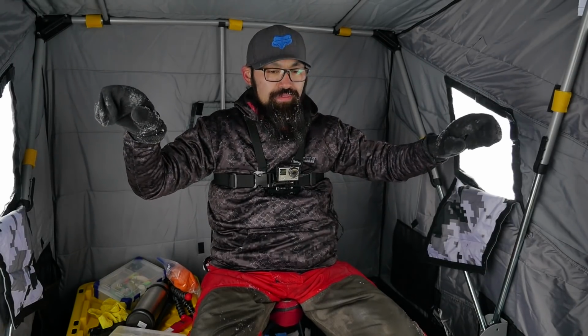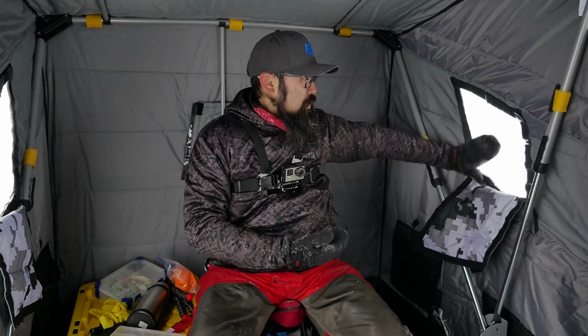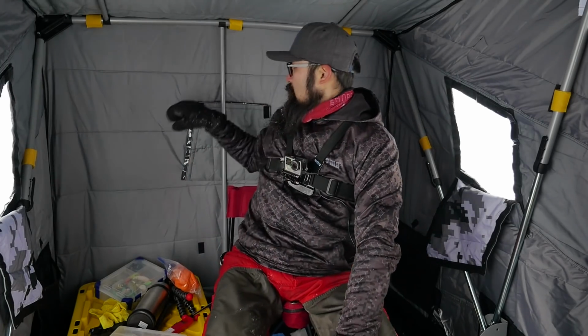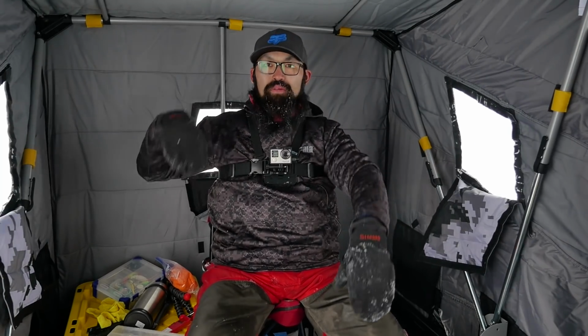So the pros would be it's fully insulated, has the 2 side step doors, which is very, very nice and very convenient. Has these large windows, which are removable. The windows are removable, so if they crack, I guess that's a con right there. They're prone to cracking. I don't know why they don't fix it. Every year, my friends had Frabills, I had another Frabill, they all crack. I don't know why. One to my left, one to my right, one to my front, one to the back. So it brings in a lot of light.